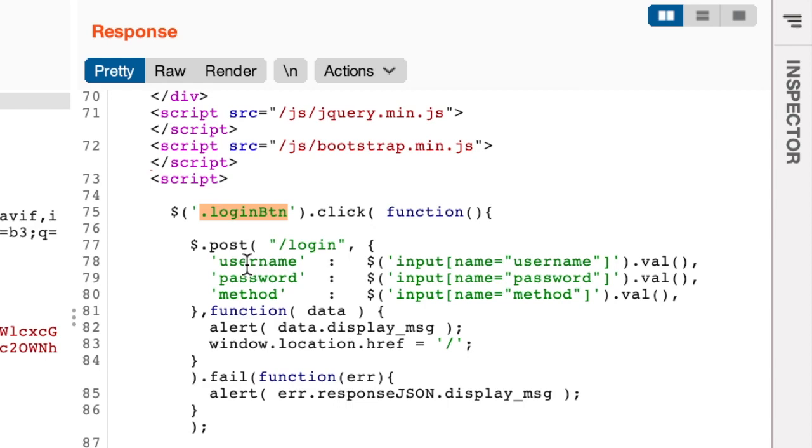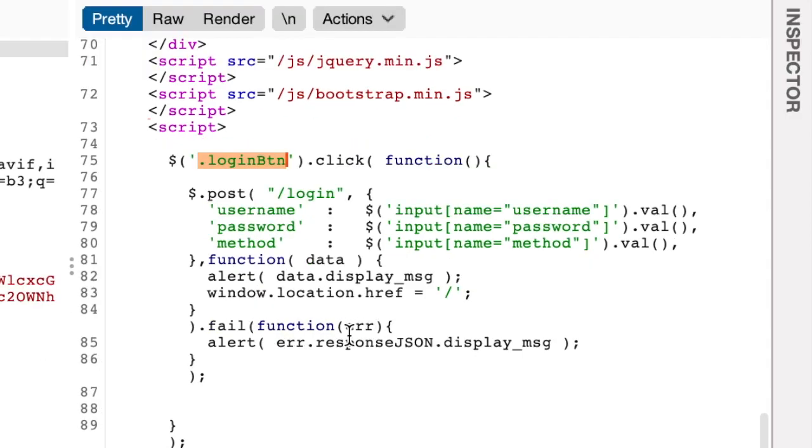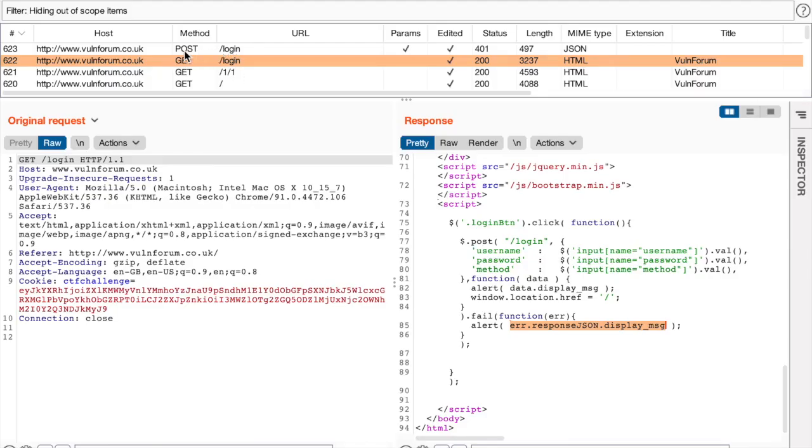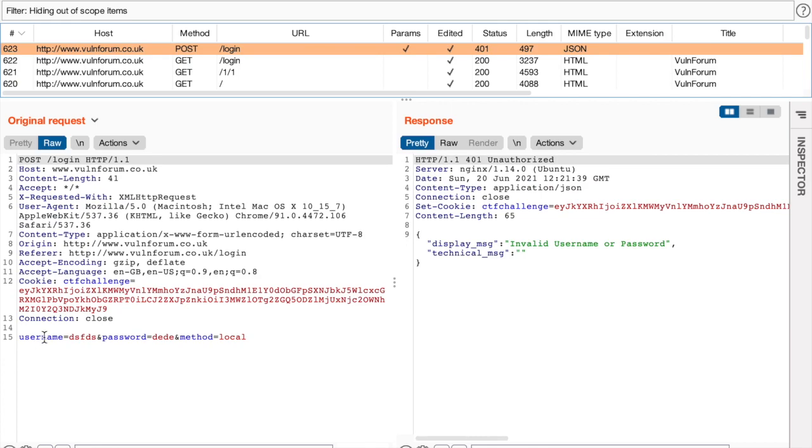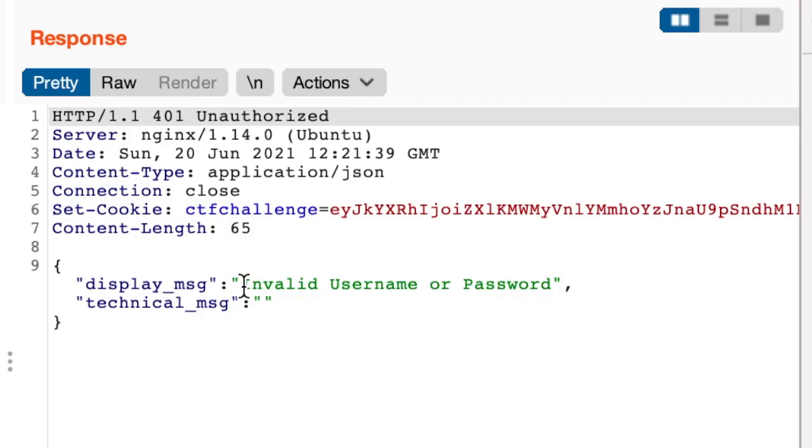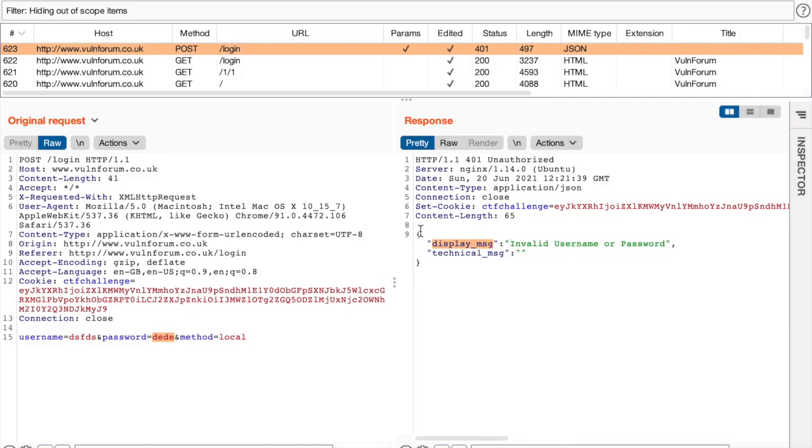It's a POST request containing the data: username, password, and method. And if there is an error, we print the display message. So once we send a POST request using the credentials that I've used, you do see that we have an invalid username and password in the display message attribute. So that's what gets printed in an alert.